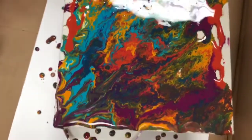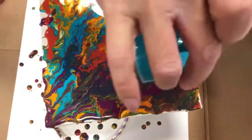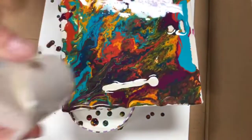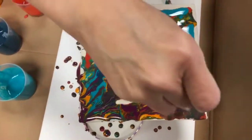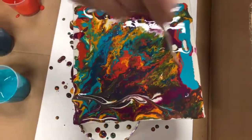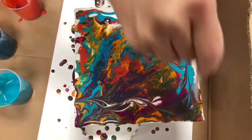So I put a bit more Sedona. I'm going to put a tiny bit of peacock with it. It's so easy. I didn't realize how easy it is. Right? And over here, I'm going to put a tiny bit of buff. There we go. No, the buff, I think I'm just going to marble a little. And then pull that through. And then this, we're just going to pull some color through it.